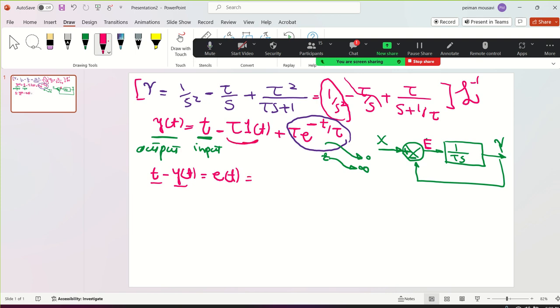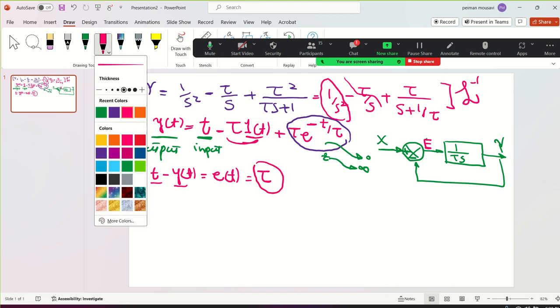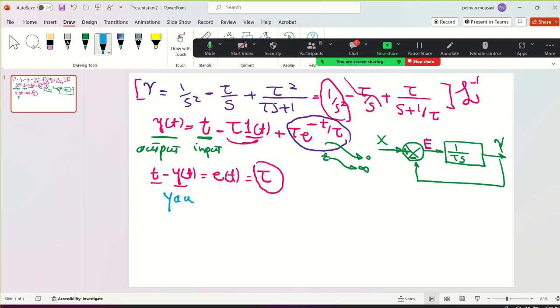It is how much? A constant number, tau, because this is 1. Tau means that you have, technically speaking, this is the technical name I'm teaching you, a steady state, not vanishing, error signal. The error signal equals tau. For an RC circuit it is RC. For a tank of water it is R tank times C tank. For spring damper it was C over K.